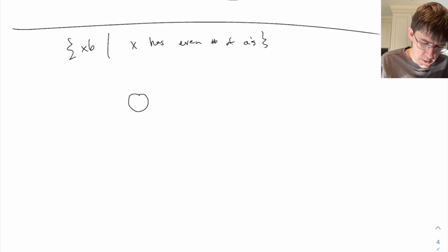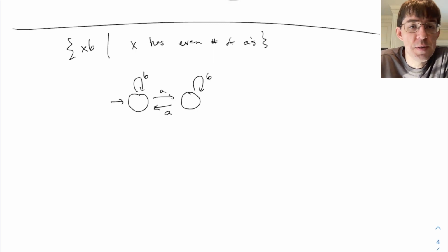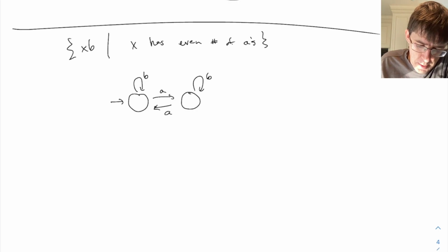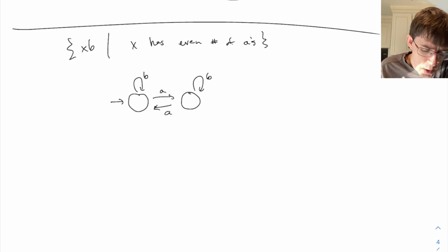That would look like this. It's this kind of back and forth thing with A's, right? But it could have any number of B's. This by itself is a DFA for even versus odd number of A's. Now, one thing that you will immediately realize if you think about it a little bit, every DFA automatically is a NFA, right? Every DFA counts as a NFA. This is a DFA, but I could also interpret it as a NFA, which just happens to have only one arrow outgoing for every letter.